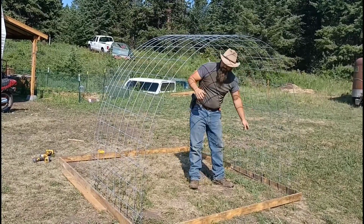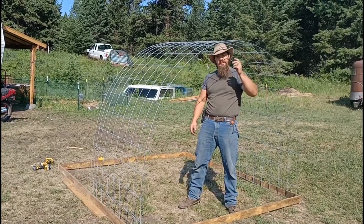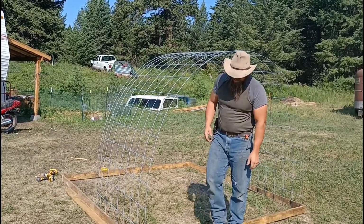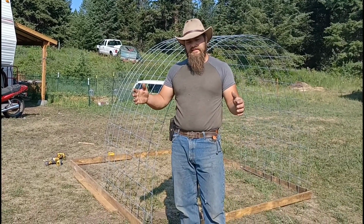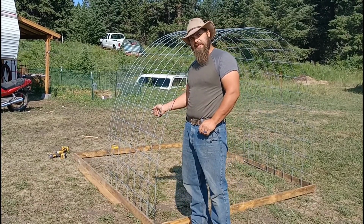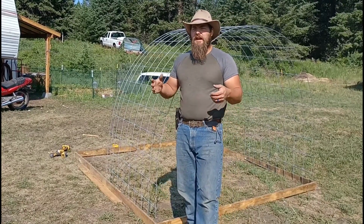You know, and that's the reason I go with 8 foot. Kind of creates a decent height in here for standing under, and I'll raise these just a little bit on the board. So it's a decent height to get in, and that's part of the reason why I prefer this design over the standard Salatin type design, is it costs me almost exactly the same right now to build one of these, maybe even a little bit less to build a hoop coop. And the functionality is better.